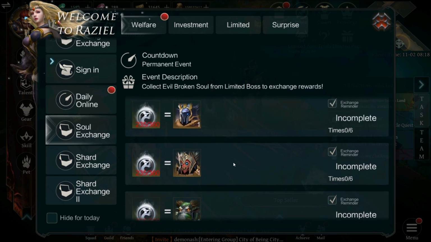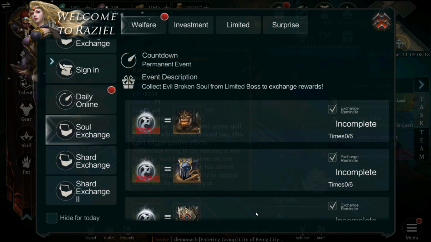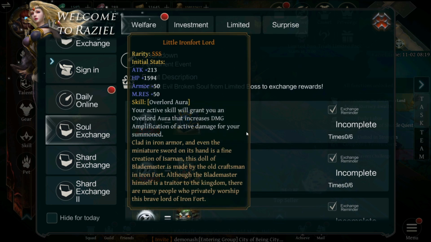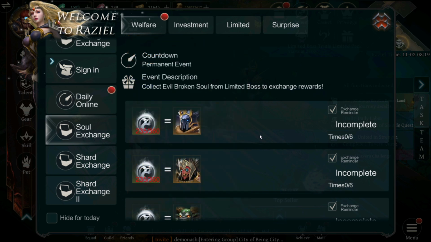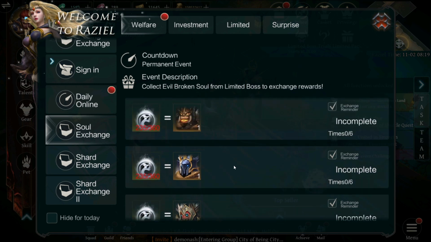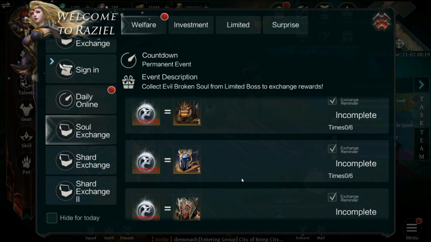And at this point, it's a toss-up between Molten Minion, if you want the Molten Minion skill, or the Mini Fiend skill, which both of them are good for, I think, every character, assuming you're not playing an Isadora, which increases the damage, or a summon build of any type. Of course, you're going to have little Iron Fort as your captain, but yeah, we want Dryad, we want Iron Fort, we want Anku.